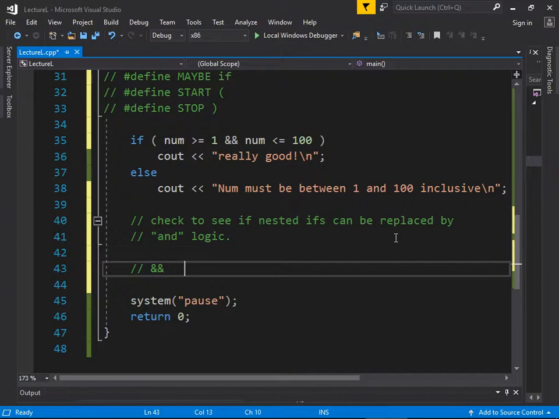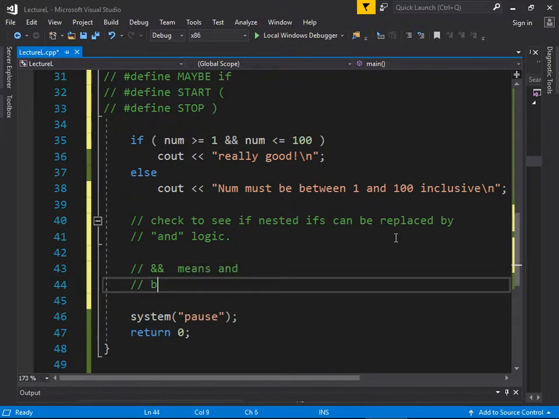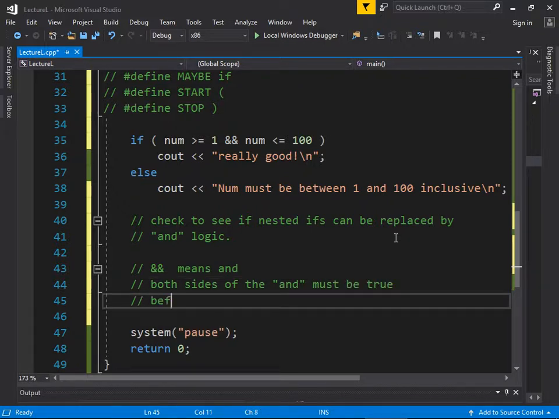Ampersand, ampersand means and. Both sides of the and must be true for the result to be true.